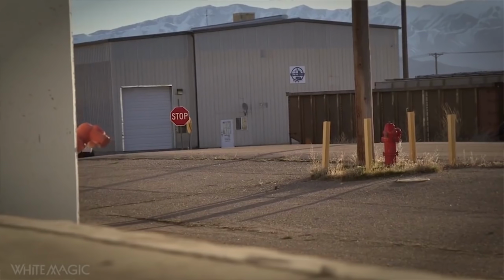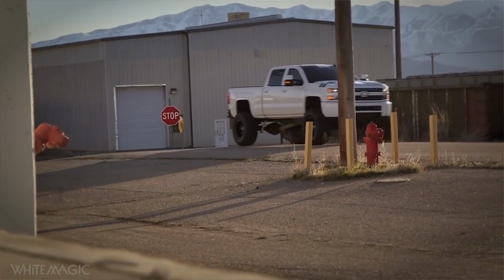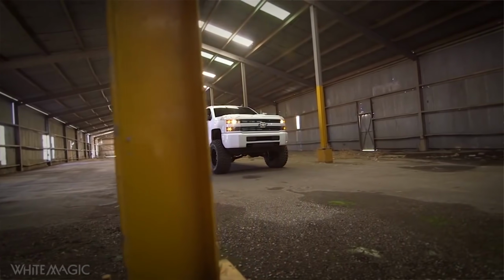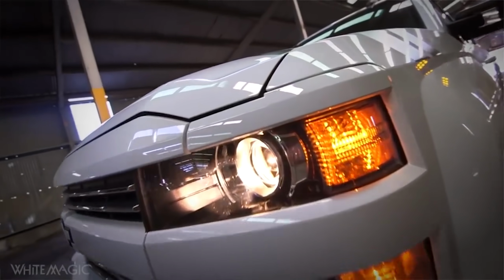So I'm sure they went through and did that paint to match stuff there. The whole graphics kit on the hood and everything really kind of makes it feel rugged. It really matches the Anthem wheels and the whole off-road feel. It just feels more military-esque, I guess. And it breaks up that white a little bit. It's simple, it's clean. The wheels and tires are stuffed in there. That's a pretty big setup.